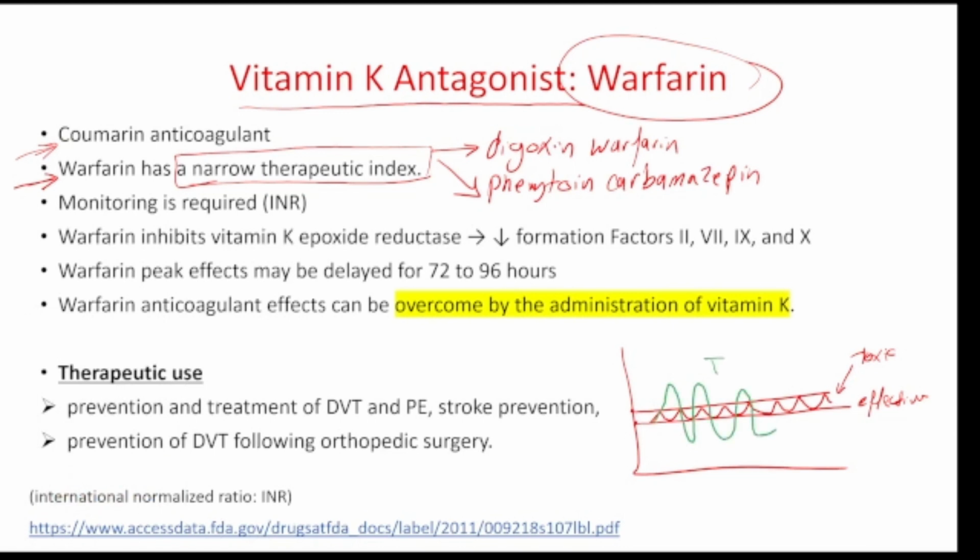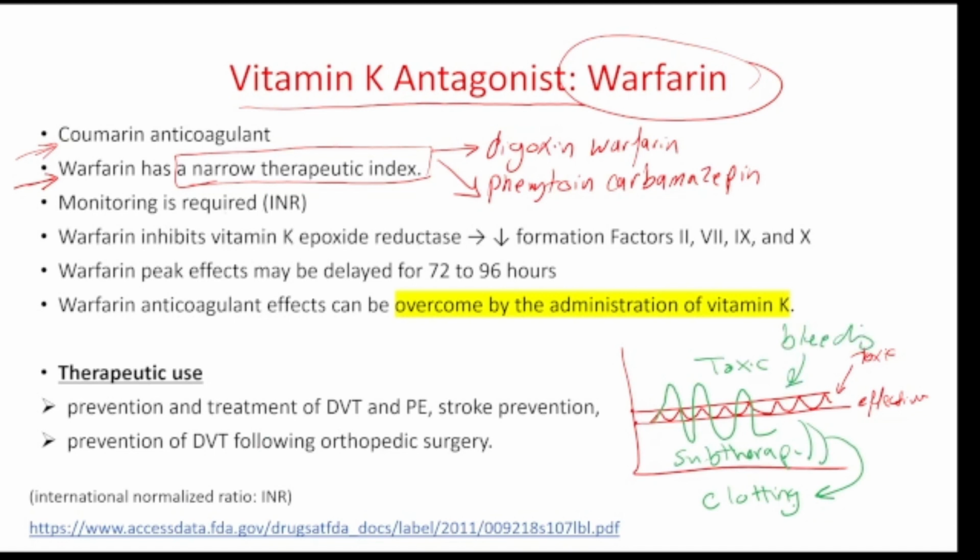If you're talking about up, we have toxic effect, toxicity. If the drug concentration is below the effective dose, we have sub-therapeutic effect. What that means here is we have less effect. That means if we prescribe less dose to your patient, the medication does not work properly and the patient may suffer from clotting. If you prescribe a toxic dose or large dose of warfarin, the result will be bleeding.